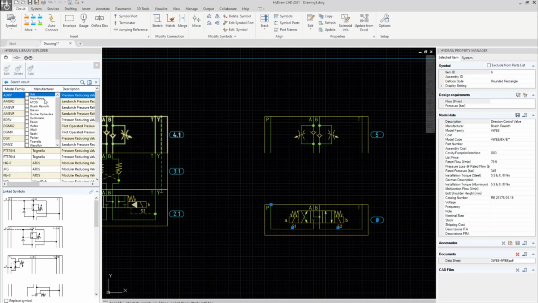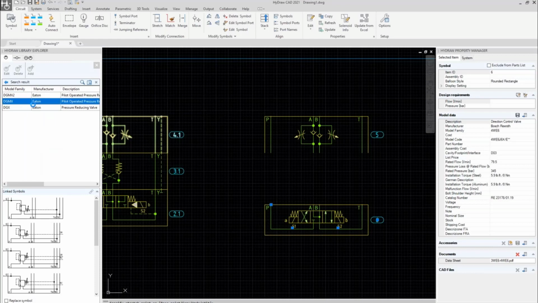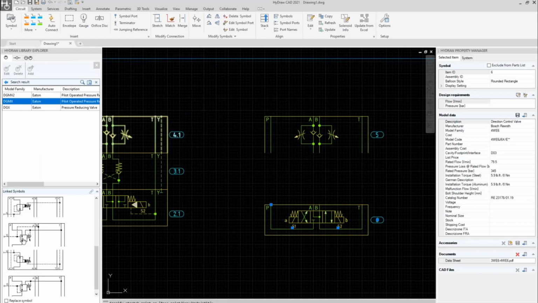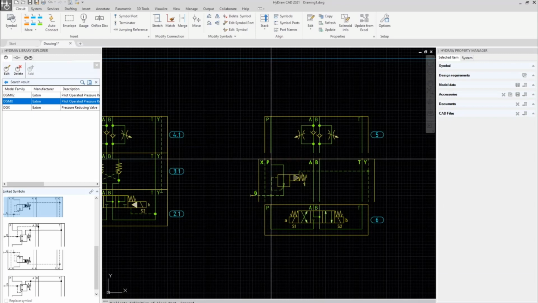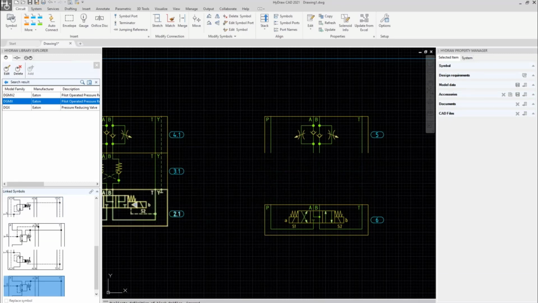And here it is finding a lot of manufacturers. Let's look for, let's take Eaton. We take DGMX. This is fine. I need the other position. So this looks good. Oh no, that has a drain. So sorry, I need this. Let me find this one. This is okay. That was a different size.